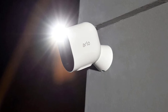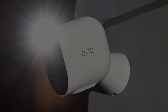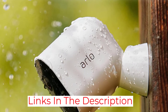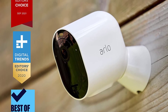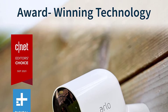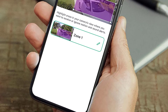The Arlo Pro 4 offers a simple setup, as it can connect to your home Wi-Fi directly and then send its footage to you over the internet wherever you are. With Arlo's subscription service, you'll get cloud storage and smart features that let you watch out for activity in specific areas of the camera's vision, get smart object detection, and more. The Arlo Pro 4 is built to last up to 6 months on a charge, and it only needs 3.5 hours to recharge, or you can pair it with one of Arlo's solar charging add-ons to keep it juiced up.